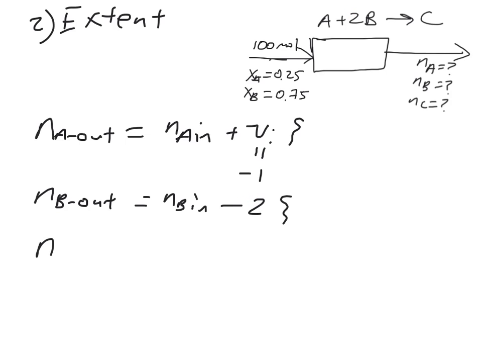And then finally, N_C out is equal to N_C in plus the extent. And this is basically the equations we have set up. We set up our outlets and inlets in terms of extent, and once we solve for extent, for instance, if we know the inlet and outlet of A, we can solve for what extent is and then apply that to these equations to find out how much B and C are leaving. So the key to the extent method is simply calculating or identifying what extent is, and then once you know it, apply that to the other species to get their amounts coming out of the reactor.